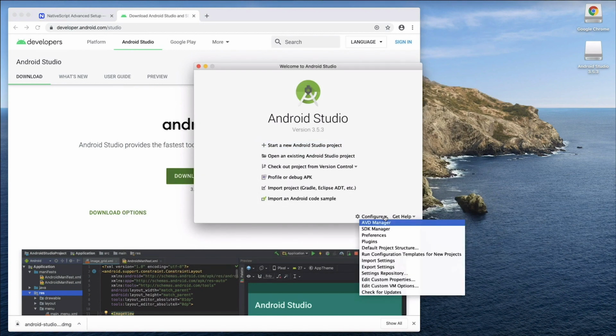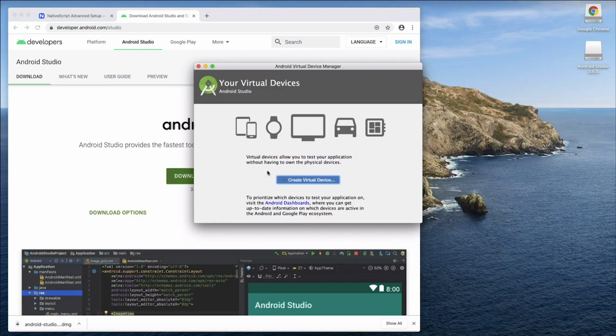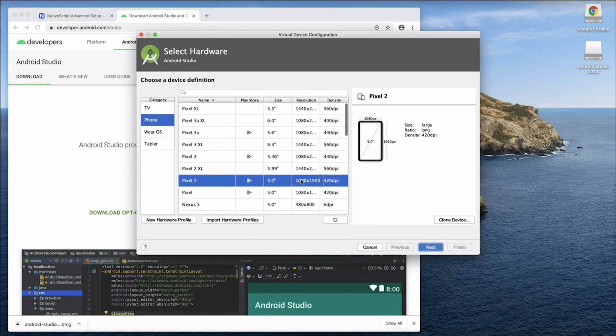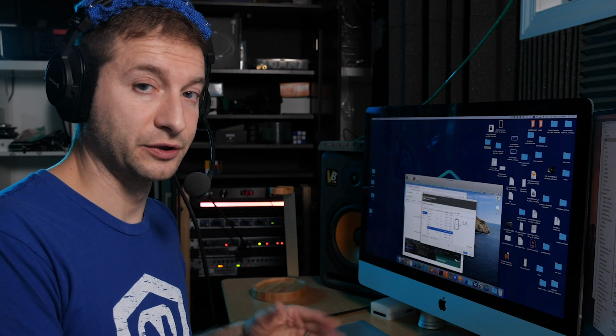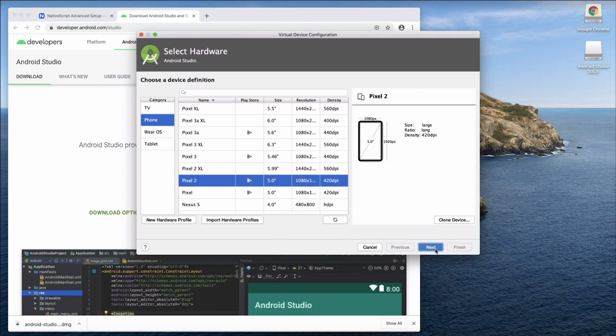Now I want to set up a virtual machine, which is the Android emulator. So I'm going to go to the Android startup screen again, Configure, and then AVD Manager. Here you can see that we don't have any virtual devices or emulators set up yet. So this is empty. It tells me Create Virtual Device. That's the only option I have, so I'm going to click on that. By default, this is selecting Pixel 2, which I'm fine with. It's a pretty recent device. Size is 5 inches, resolution and density are selected. I'm fine with all the defaults. I just want one emulator to start working. Later on, you can update and change the emulator and create new ones if you want. I just want one working. So I'm going to click Next here.